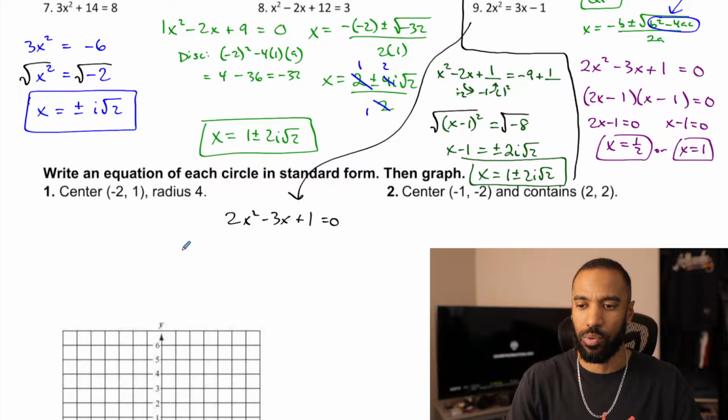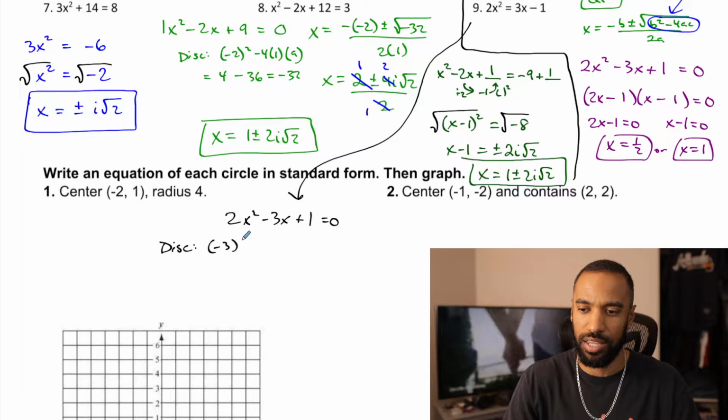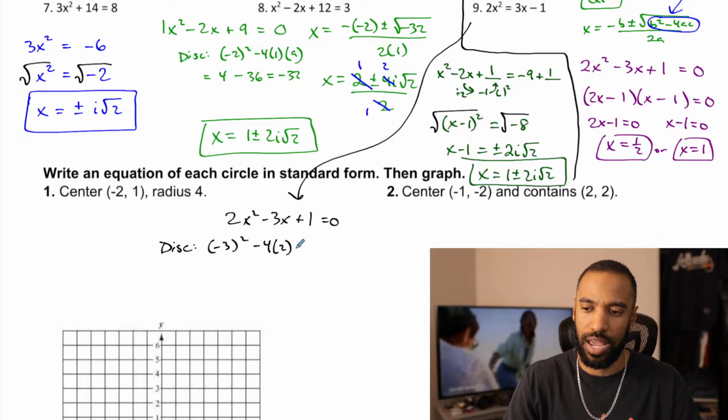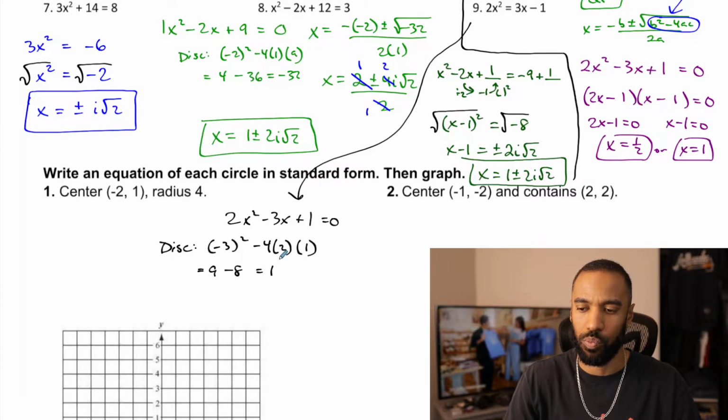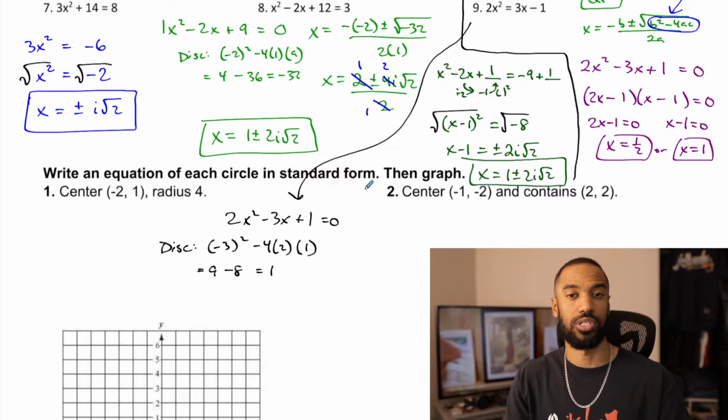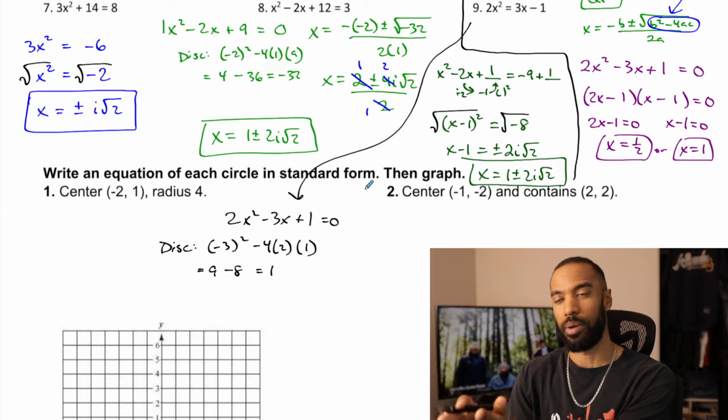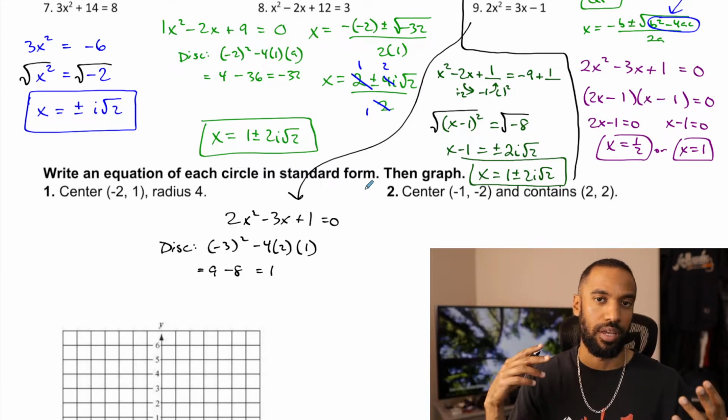Let's go ahead and use that quadratic formula. Start with the discriminant of b squared minus 4ac. b squared minus 4ac, which becomes 9 minus 8, which is 1. 1 is what goes inside the square root, right? The square root of b squared minus 4ac. And the square root of 1 is 1.